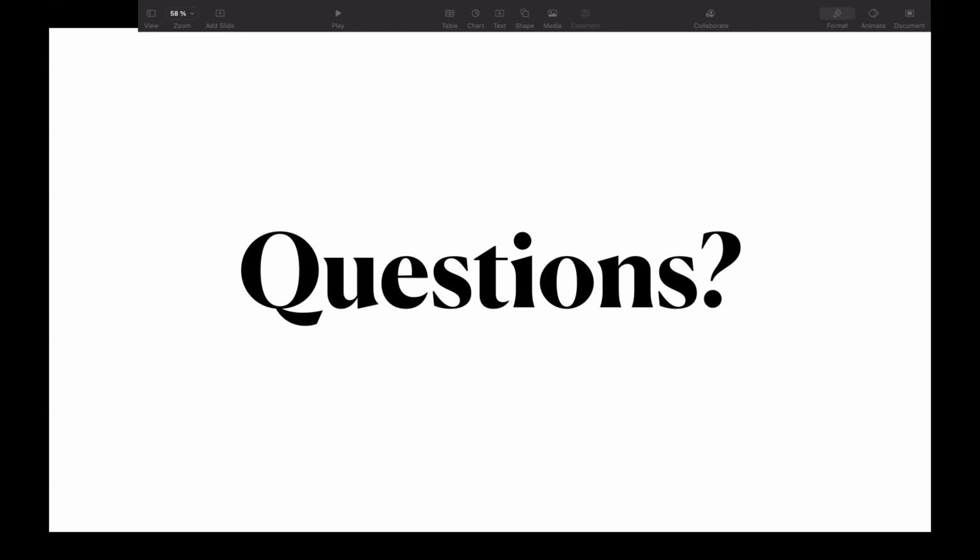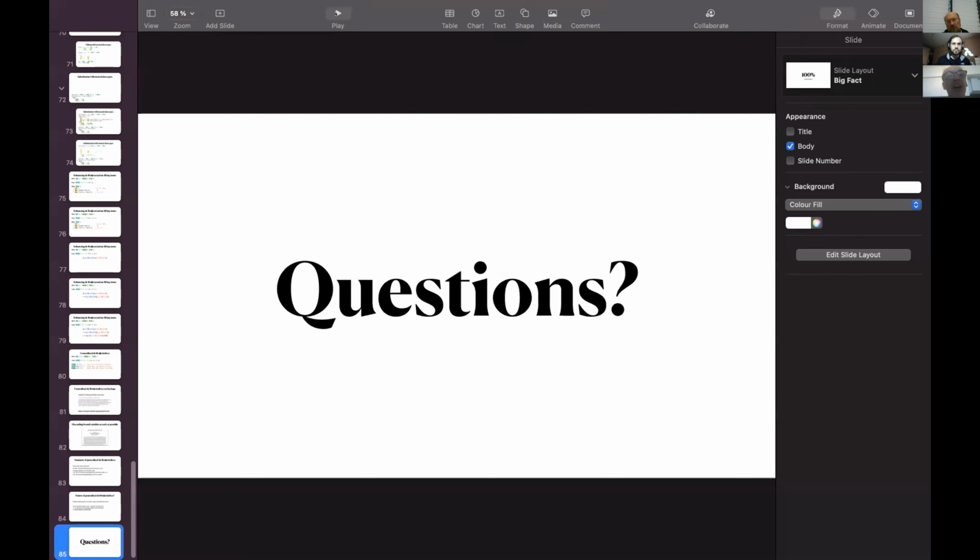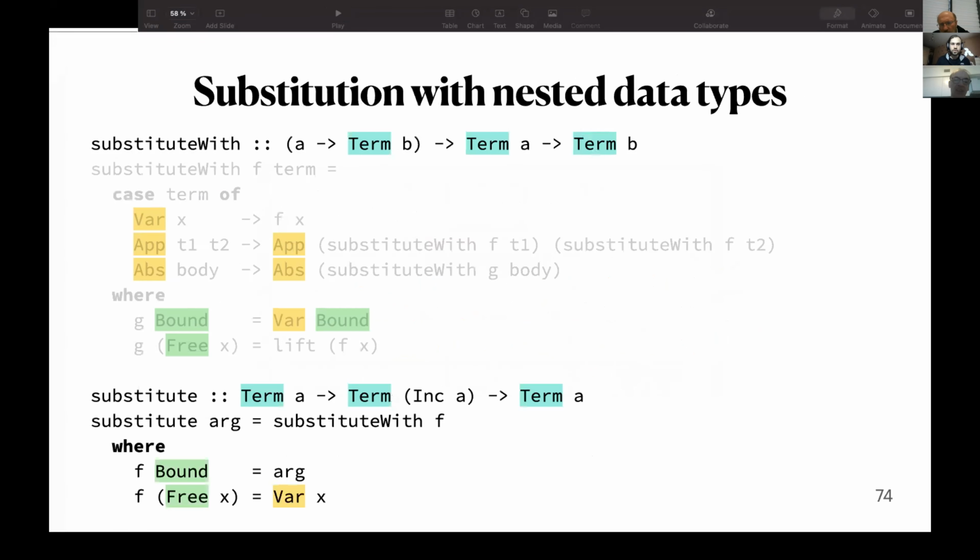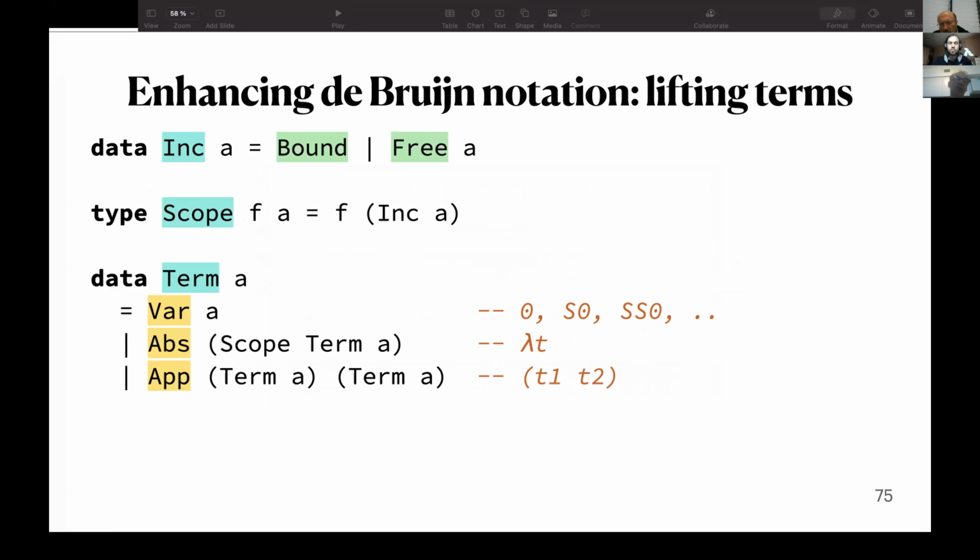Other disadvantages: traditional De Bruijn is, of course, more efficient than name-based. But if you go to generalized De Bruijn, then by default it is, of course, slower than dealing with machine integers. If you have free variables, you have to do something with them. It was also asked in the chat. When you have this formulation, you have this term with the parameter A, and this type A is the type of the free variables in the term. All of the bound ones are introduced by the generalized De Bruijn, and A is for all of the free variables. Does it make sense?